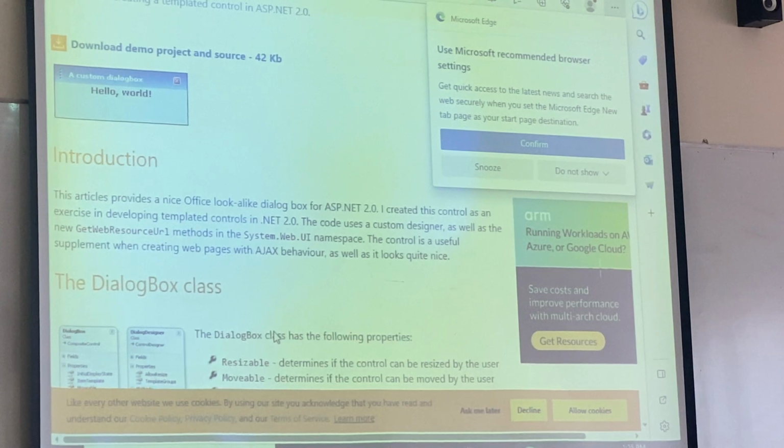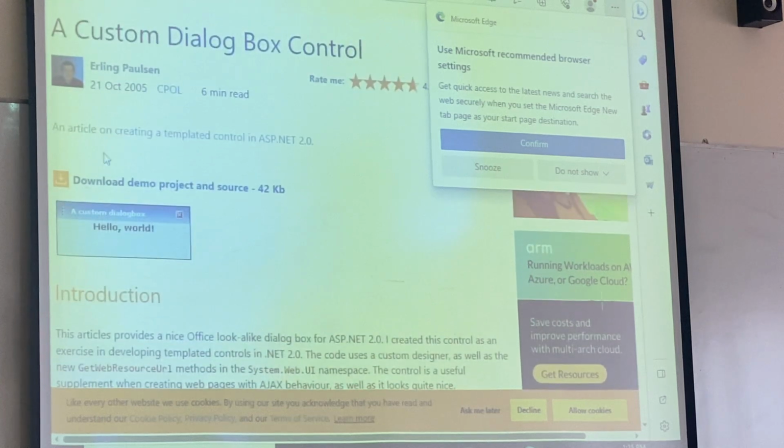This custom control is actually a dialog box, or a pop-up. Custom controls let us provide components, like components inside a toolbox, which we are able to use in every project. This link provided is an example of this process.